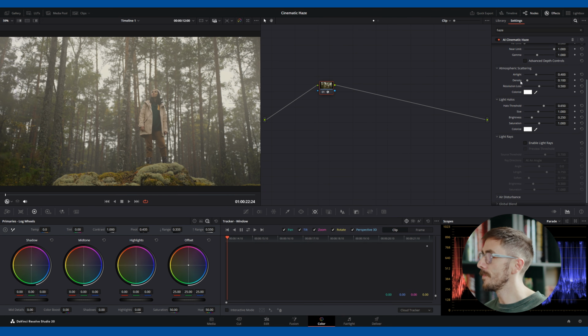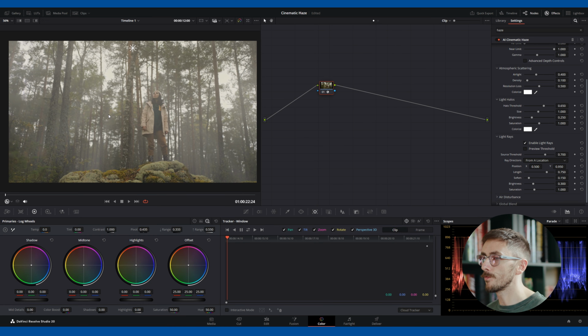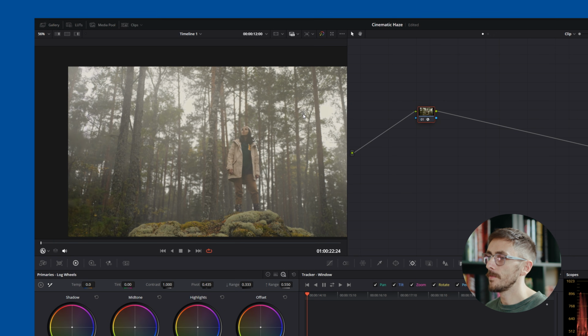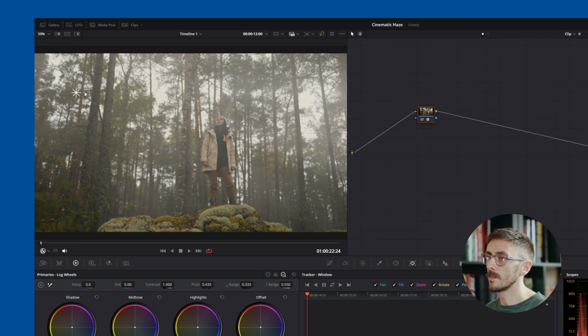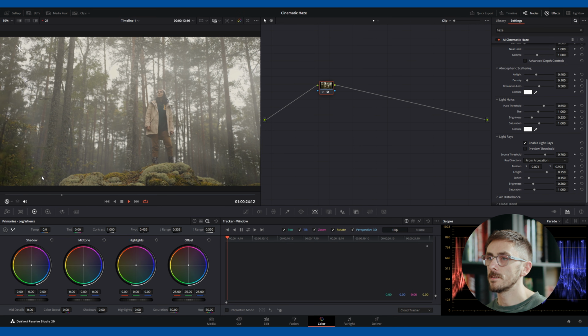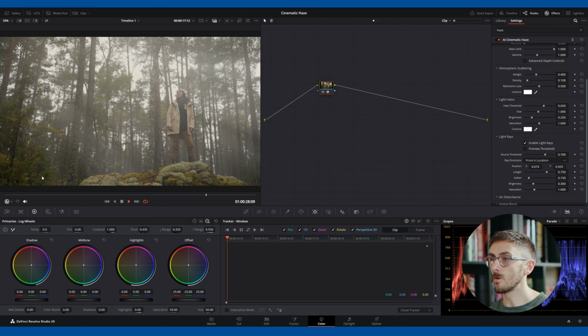So all we do here is we enable the light rays and we change to from a location. And up here we have our icon, which we can drag along the viewer and pinpoint exactly where we want the light rays to come from. I think in this instance, I'm going to say over here on the left-hand side. I think it kind of lines up with the real life shadows. And if I click play, look at what happens. The light icon and the directionality of the light rays does not follow the scene.